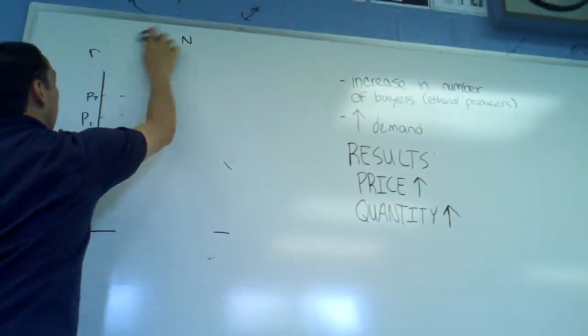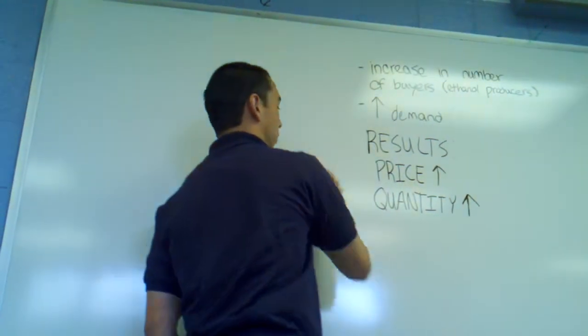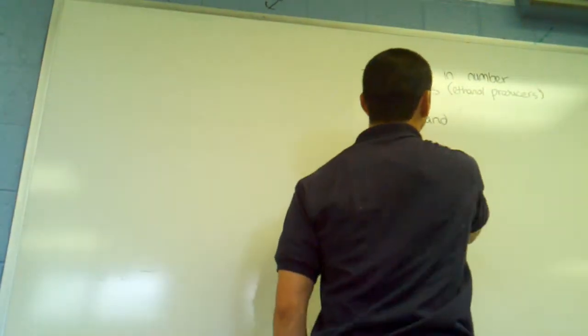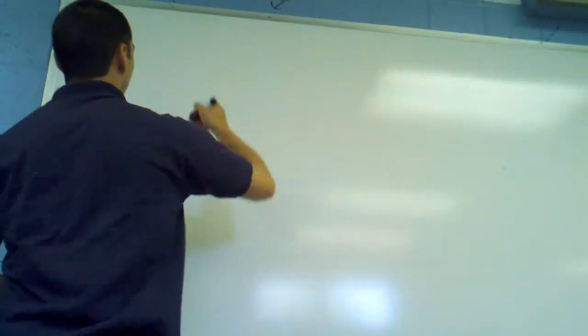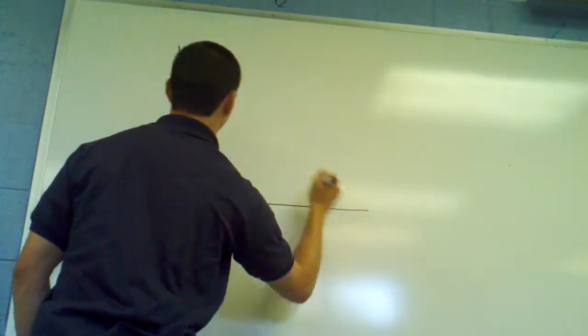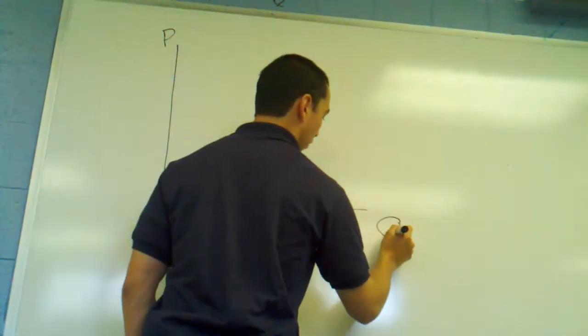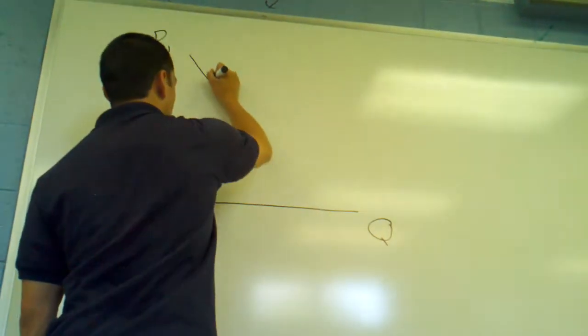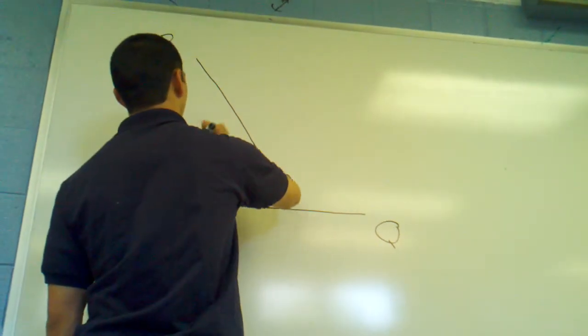This time we're going to talk about soy. This is a completely different market, but we're going to show you how markets are interrelated. They're definitely interrelated. So we draw a vertical axis and a horizontal axis. And we correctly label them P and Q. And we draw a downward sloping demand curve and upward sloping supply curve. Demand for soy, supply of soy.